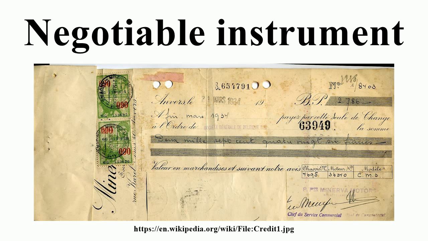Prior to the advent of paper currency, bills of exchange were a common means of exchange. They are not used as often today. A bill of exchange is essentially an order made by one person to another to pay money to a third person. A bill of exchange requires in its inception three parties: the drawer, the drawee, and the payee. The person who draws the bill is called the drawer. He gives the order to pay money to the third party. The party upon whom the bill is drawn is called the drawee.